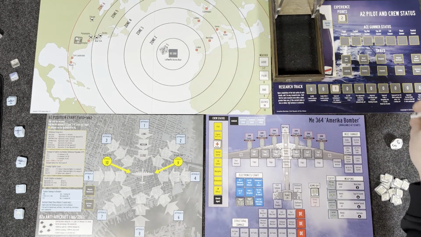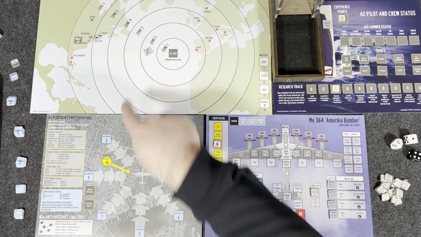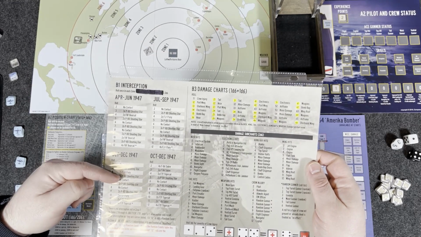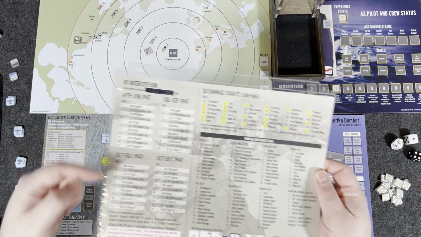In zone 1, you don't do any encounters. You're too close to your base. You know, fighter coverage is too good. So go ahead and move into zone 2 here. And that's when you begin rolling. The game comes with the old interception charts here that you roll for interception. It'll tell you, roll once in each zone. And then it gives the dates of what chart you'd roll on.